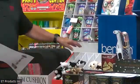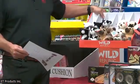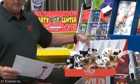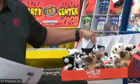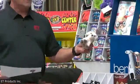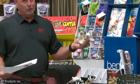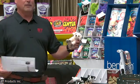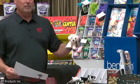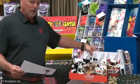Another thing we've had a lot of success with is our Wild Republic product. So I'm showing you one display, but on one side I have dogs and the other side cats. Each display is separate, so it's an 18 count dog display or an 18 count cat display. So the quality of this, I know Ty is the most popular plush out there, but the quality of this, the likeness is awesome. It's made out of recycled water bottles, believe it or not, too. So this company is a very eco-friendly type of company, but their product's great, very good plush. Dog lovers will love the one, cat lovers will love the other. So a nice little 18 count PDQ on dogs and cats.